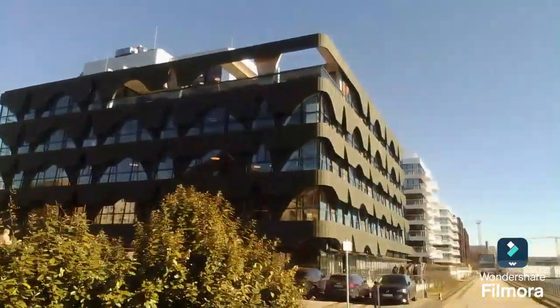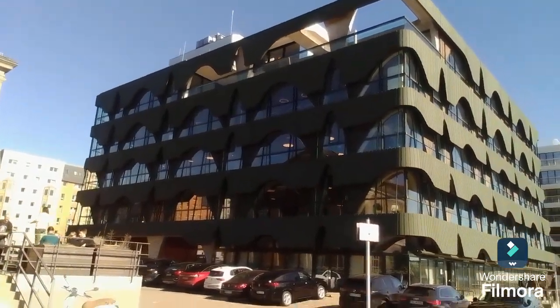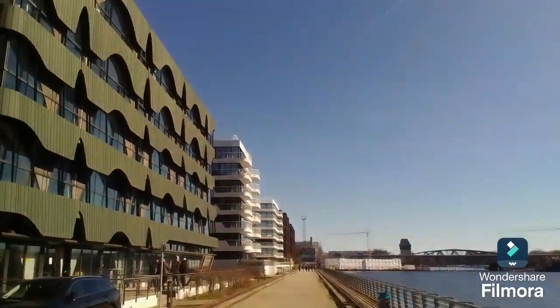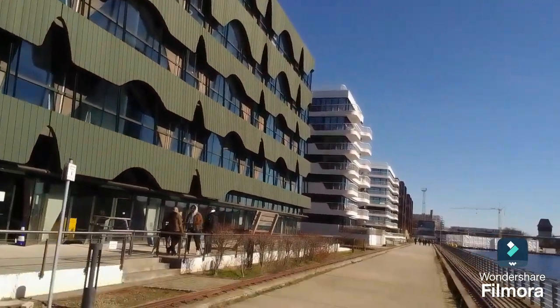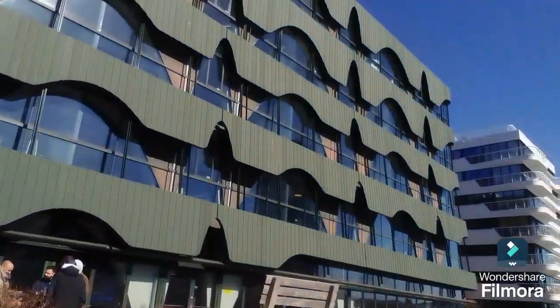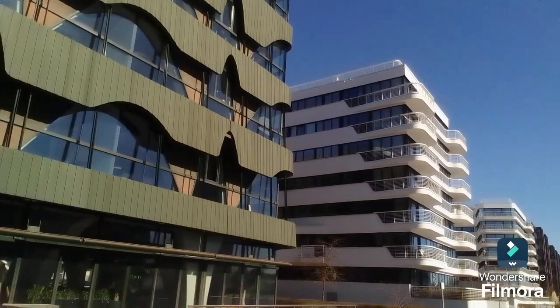Now, on the left hand side, the cascade of new developments begins. Oh, it's 1, 2, 3, 4, and how many there are until the bridge at Treptower. And these things are mostly for very wealthy people. And they're spacious. And yeah, I'd be surprised if there's any apartment here under €1 million. Very good. There's a nice office space over here on the right hand side. So we're technically at Treptower Park.